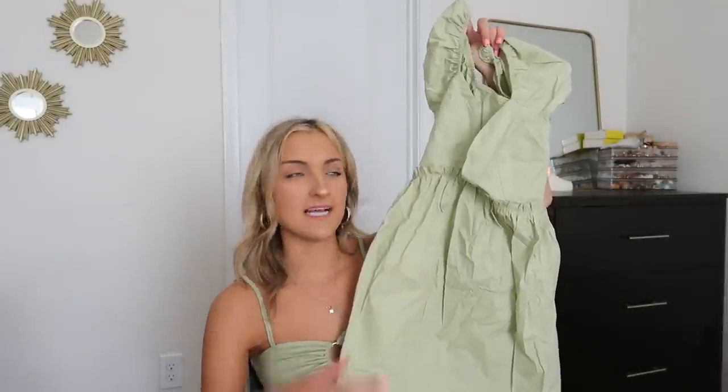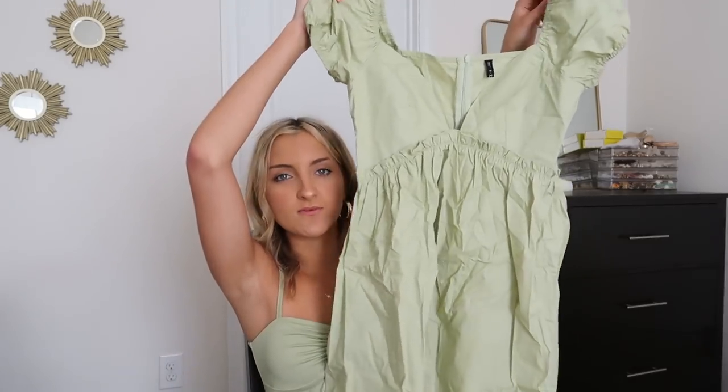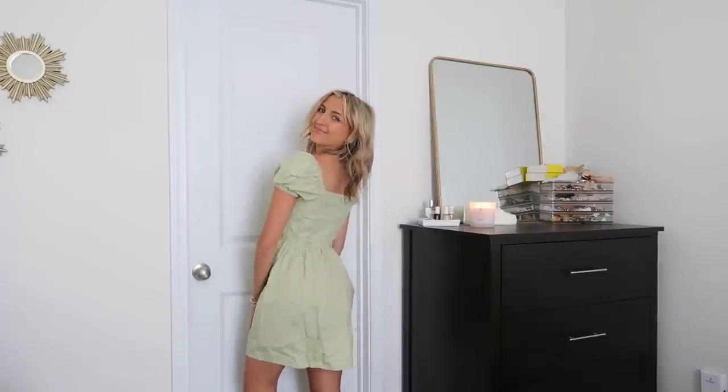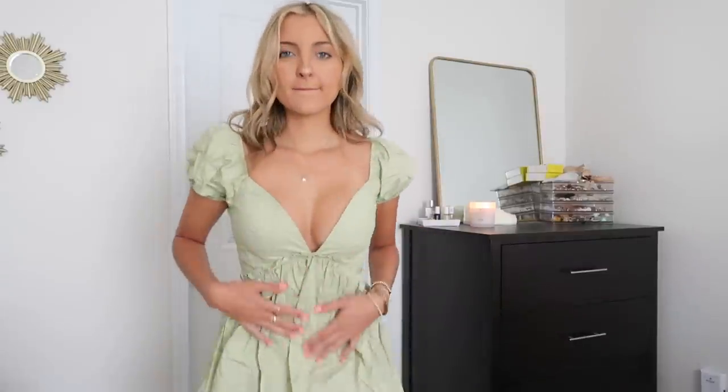Some of the styles are definitely cheap quality — you get what you pay for at $10–$15 per dress. But this was my absolute favorite piece from the entire haul. I've been loving this shade of green. It's more of a babydoll fit with the sweetest neckline — so incredibly flattering. No bra needed; it gives you a little bit of cleavage. It has puff sleeves, it's the right length, and it would be cute for so many occasions — first dates, anniversaries, winery outings. It's more of that synthetic polyester material.